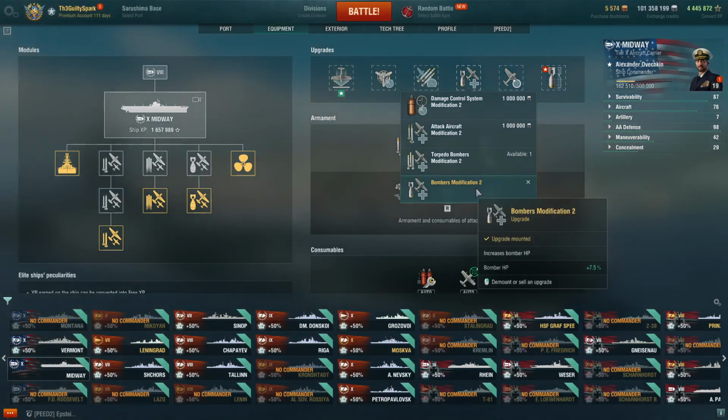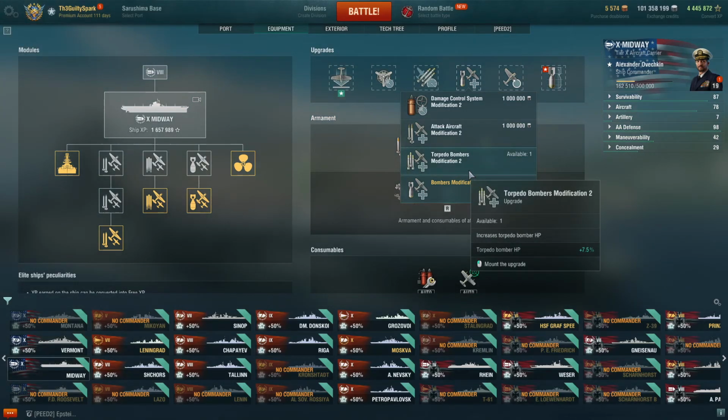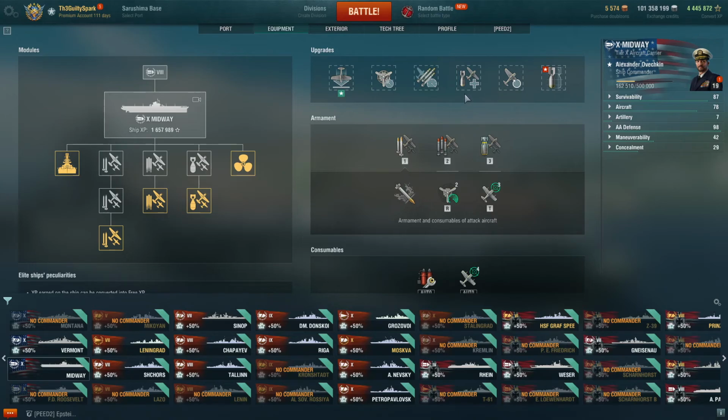Slot 4, because I'm going for the legendary module with the bomber health, with the emphasis on the dive bombers, I'm going for bomber health. Also, the torpedo bombers have access to that heal, so no need to put any health there. It would be nice to add some health to the rocket planes, which are extremely fragile now, but it is what it is. The rockets are just not very good at this point in time.